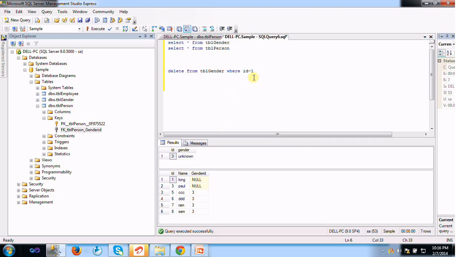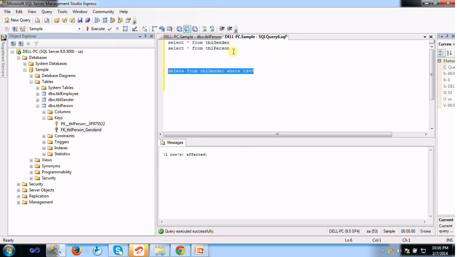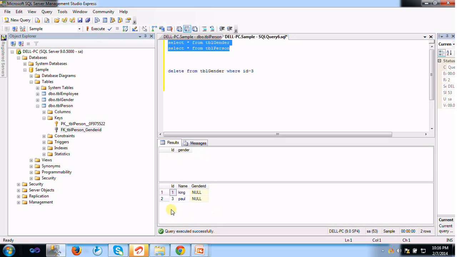If you try to delete it, the rows that refer to this gender ID 3 will also be deleted. Let's quickly look at this. If you delete this, one row is affected, and if you check, all the remaining referencing values have been deleted.